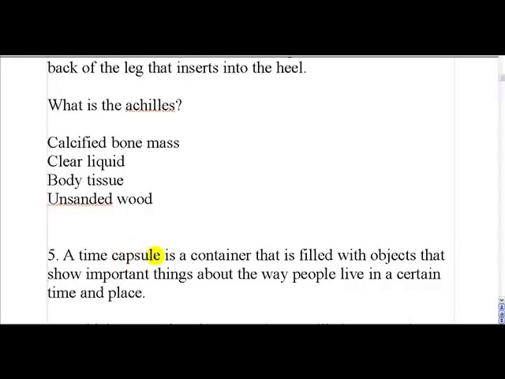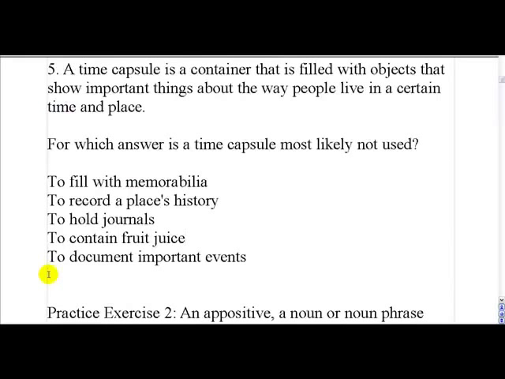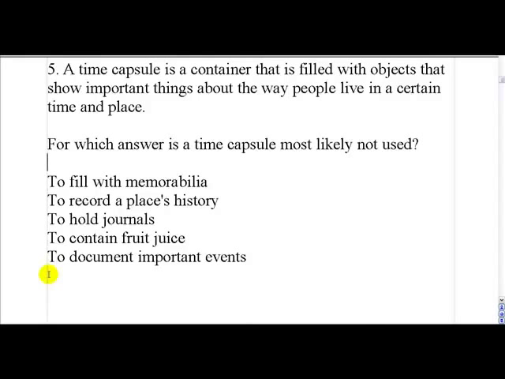So you see capsule, we know that it's a container, right? And we know that refers back to container, so the container is filled with objects that show important things about the way people live in a certain time and place. Here's your question. For which answer is a time capsule most likely not used? So you're trying to think about which of these would not be a good use. So to fill with memorabilia.